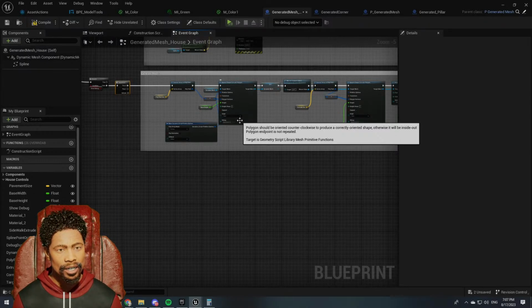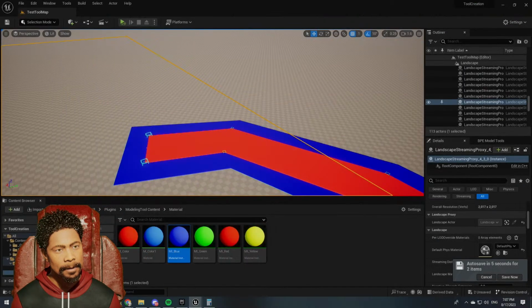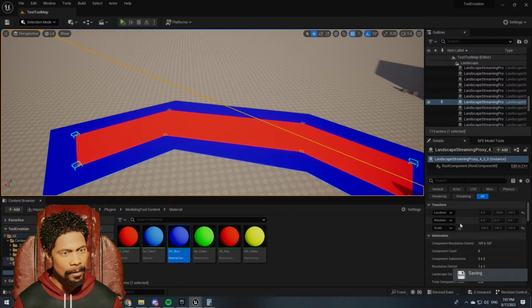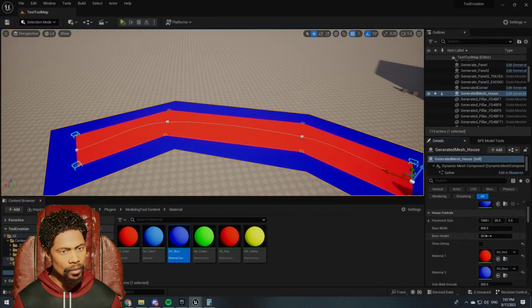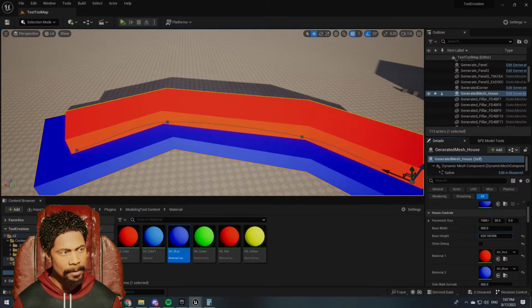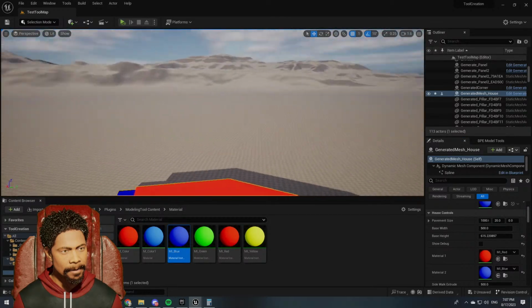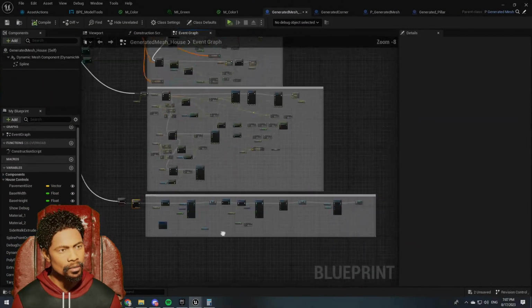Next part is extruding up. I already have a way to extrude that. So like this way. I think I need to fix that a little more.